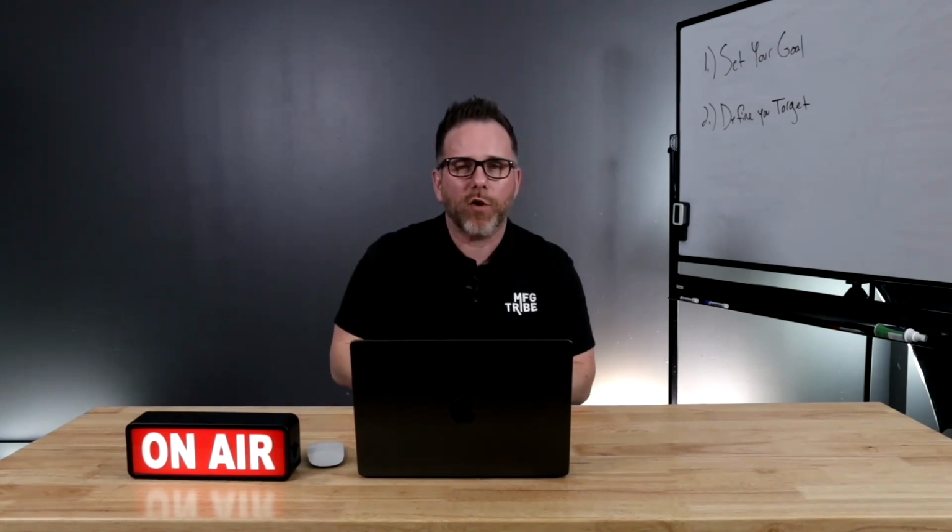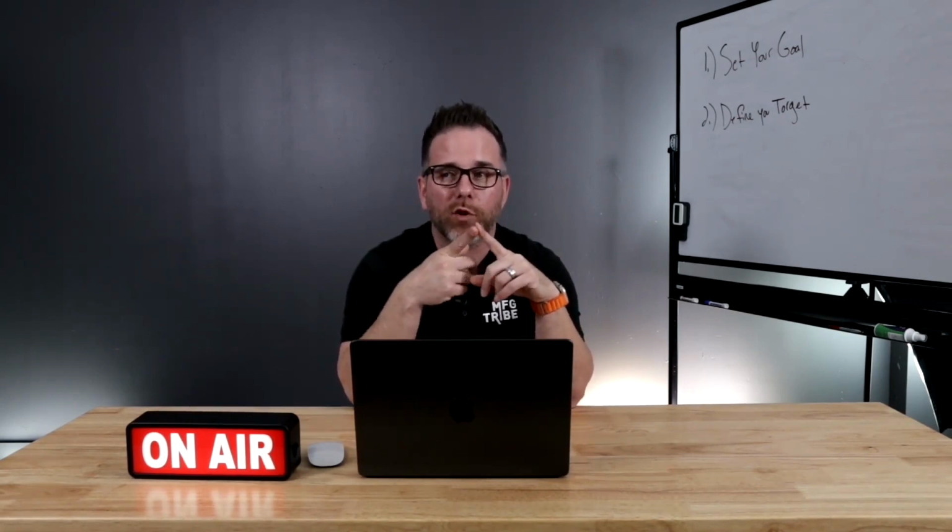So after we set that goal, we're going to define the target. Who are we going after? Are we going after a specific industry? We're going after medical. We're going after aerospace. We're going after defense. We're going after firearms. We're going after industrial. Like, what is the specific industry? Start there. Once you have the industry, now let's break that out a little bit.